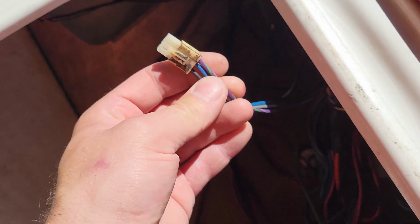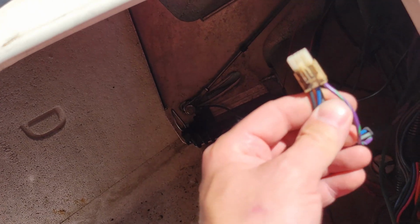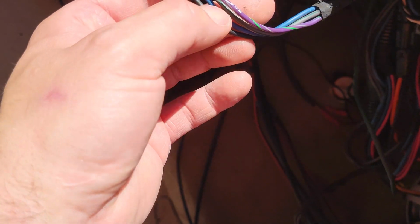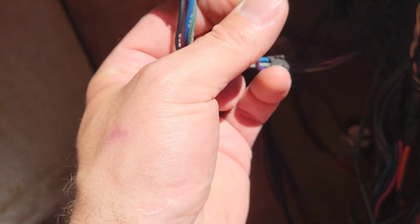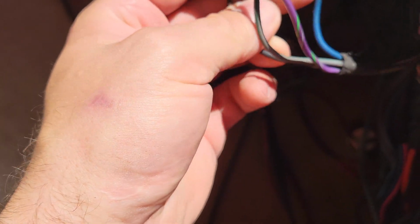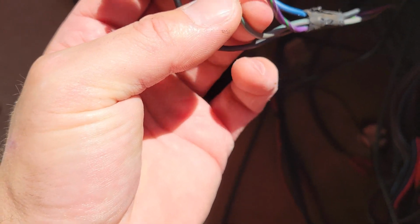Alright, so I went ahead and looked at some of the wiring. That is what we have to figure out now. And here's what I came up with. I used a multimeter to basically test everything. I went ahead and pushed the key to give me some temporary power. Our black is actually black. Our purple is our switched power. Our blue here is going to be for our lighting. And our gray here is our signal wire.